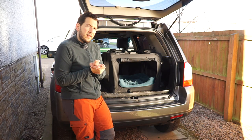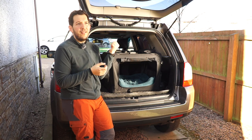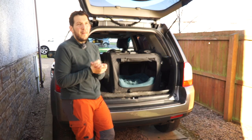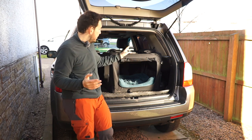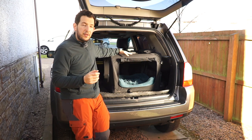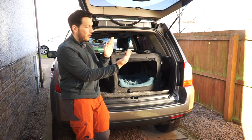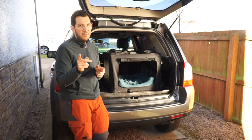Now, one thing we realized once we built our other crate was that we could have made this work in the car and it would have taken 3 minutes. I don't want to think about that too much. What we could have done is cut down these poles, because there's poles up here that keep the structure rigid. That would have meant that we'd be able to actually squeeze the top and it would have fit the back seats perfectly. Let me show you quickly.